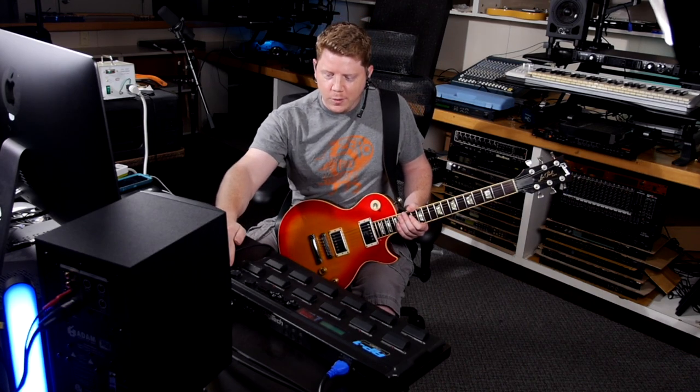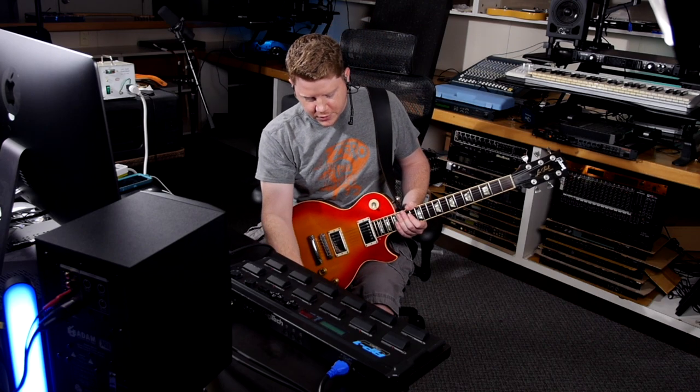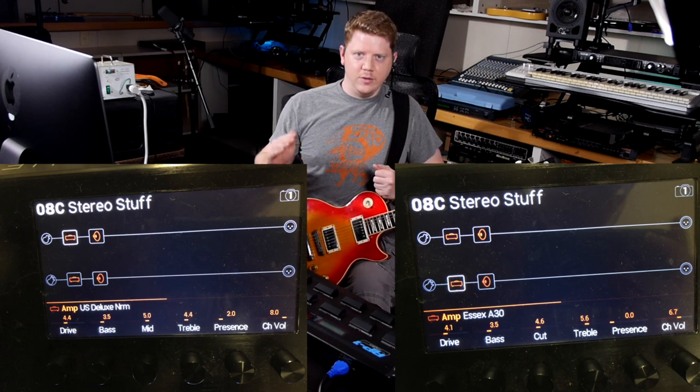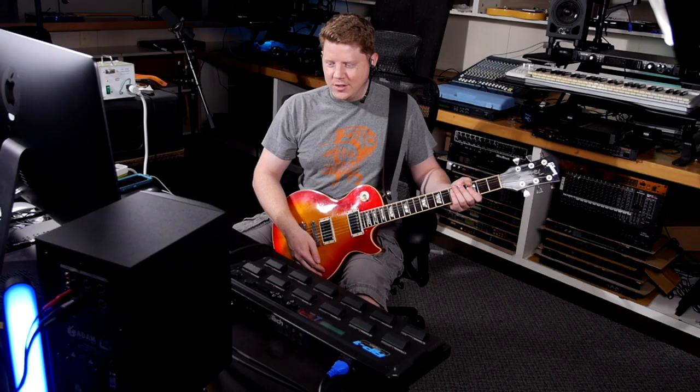I'm going into the RP1. It's acting as a pedal board going left and right into a left and right input on the Helix. And I've got a deluxe reverb on one side and a Vox on the other side. And the idea there with that choice is to kind of simulate backline amplifiers and generally the kind of stuff people were using at that time to plug something like this into, to basically turn a little combo amp into a gain monster at a bar gig or whatever. So you can go play Sweet Child of Mine to your heart's content.